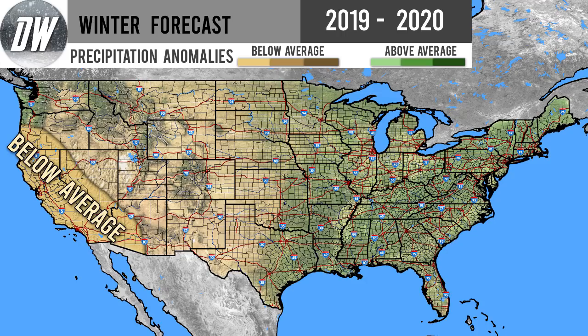We're looking at our precipitation forecast and revealing it one layer at a time. Starting with our slightly below average precipitation region: the southwestern United States, extending from Oregon down through California, Nevada, and Arizona. It's going to be more dry there than normal because we're going to be in a La Niña winter — not an El Niño winter. In El Niño winters we typically see above average precipitation for these regions, but in La Niña we don't see as much. California in particular will see an even more noticeable amount of below average precipitation.